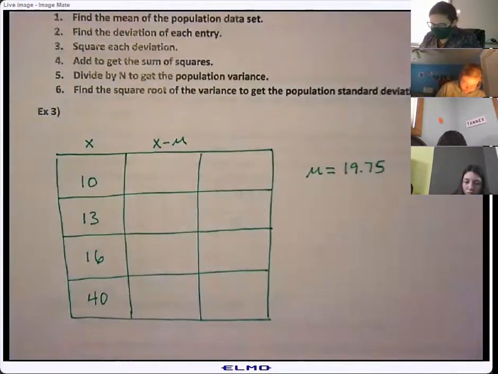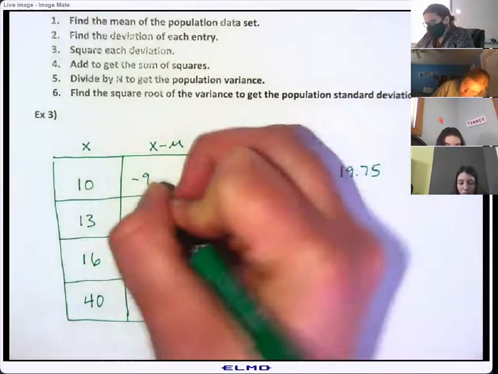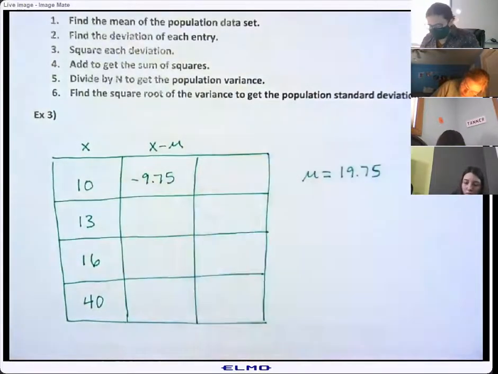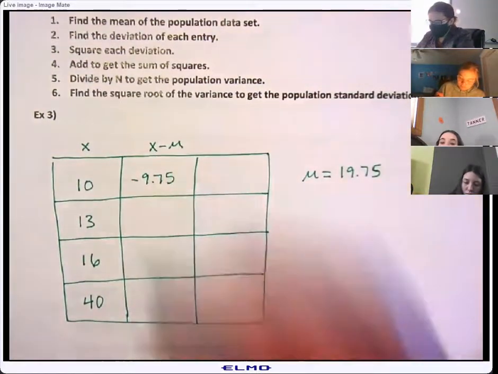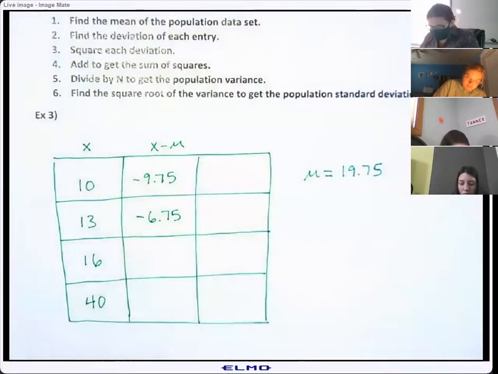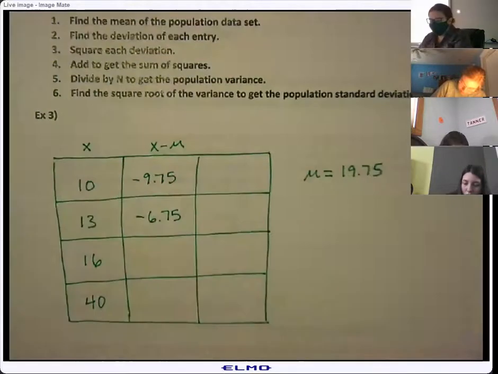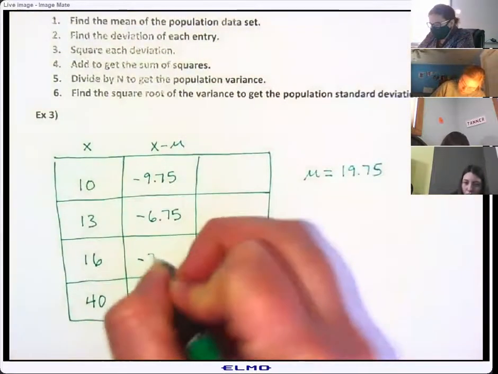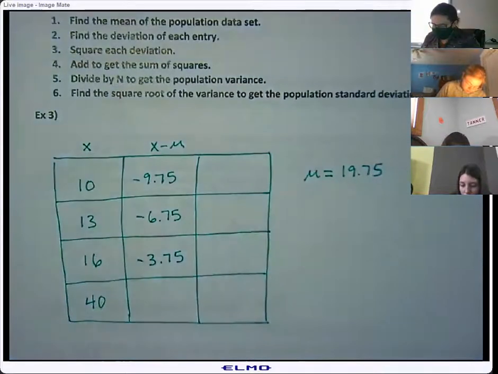As you're doing this, you'll notice that most of these are going to be negative. Can somebody tell me, for a prize, why most of the deviations in this data set are going to be negative? Go for it, Caitlin. Right, 40 is an outlier. It's kind of strange that somebody got their ears pierced at 40 for the first time, and that outlier really changed the data.